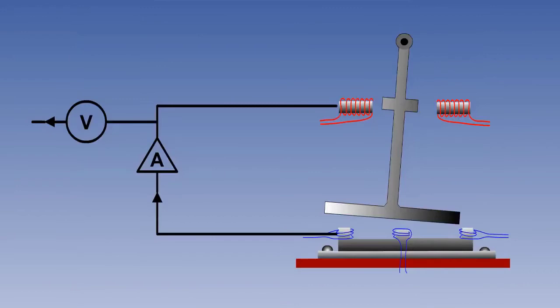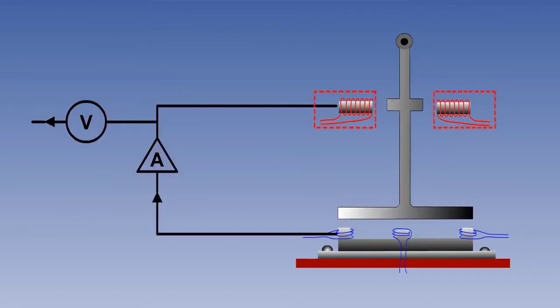This secondary induced voltage is passed to a feedback amplifier, where it is amplified, phase detected and rectified to DC. The DC is then passed to solenoids, which act as electromagnets and attract a permanent magnet in such a sense as to re-centralize it. A voltage is picked off and measured downstream of the amplifier. This voltage will be proportional to the restoring force, and therefore the initial acceleration. By measuring the amplifier output voltage, we have a measure of lateral acceleration.